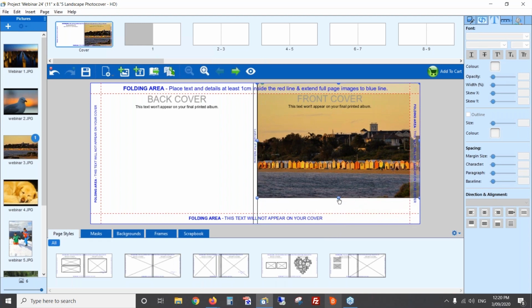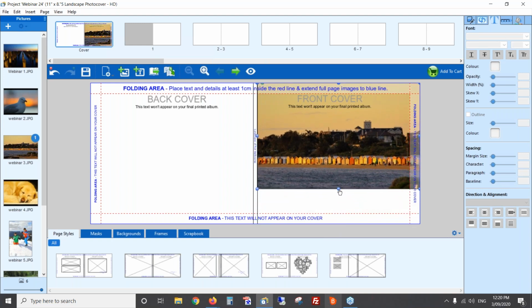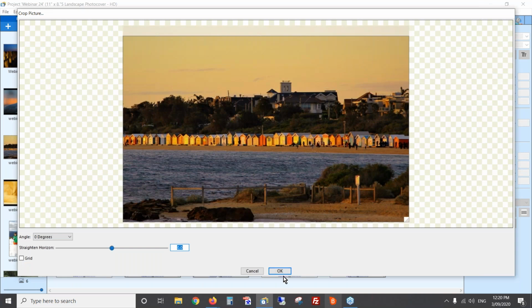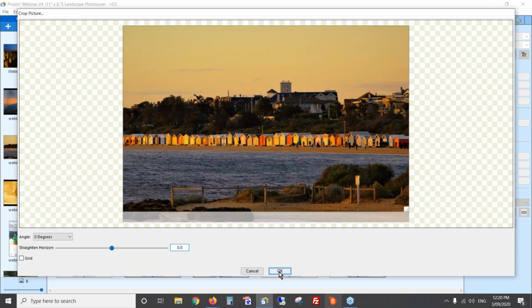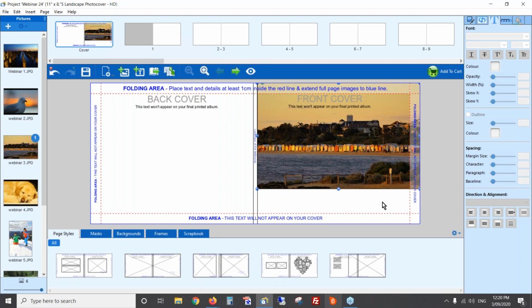If I just move this photo up a bit, firstly, it now means it's more of a landscape shot. So if I double click on it, I'm not losing any of my picture anymore. And I've got room down here if I want to put a title. So to add a text box, click on this add text box button here. We'll change the size a little bit, and I'm going to put in Melbourne landscapes, we'll call it.